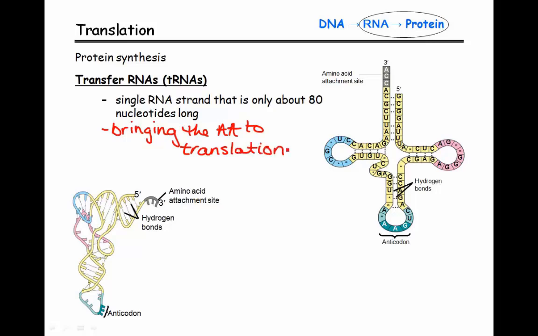tRNAs are simply RNA molecules that happen to be folded up in a very specific conformation. The way they fold up and maintain that three-dimensional shape is because they have hydrogen bonding taking place within the RNA molecule itself. Zooming in on this RNA molecule, it enables some A's to be across from U's — those form two hydrogen bonds — and C's and G's can be across from each other, forming three hydrogen bonds. All the dotted lines in this figure represent hydrogen bonds, which are necessary for stabilizing that three-dimensional shape.